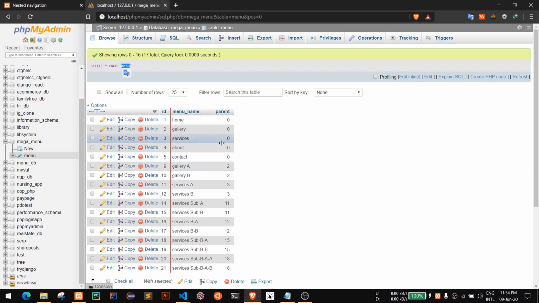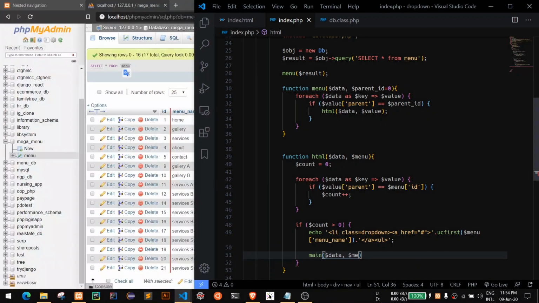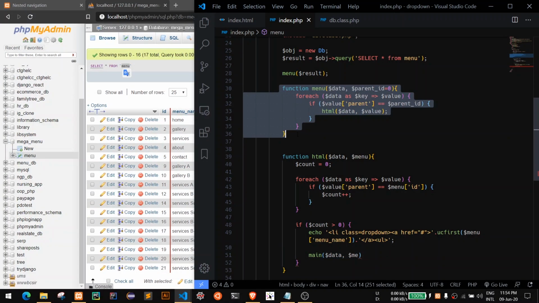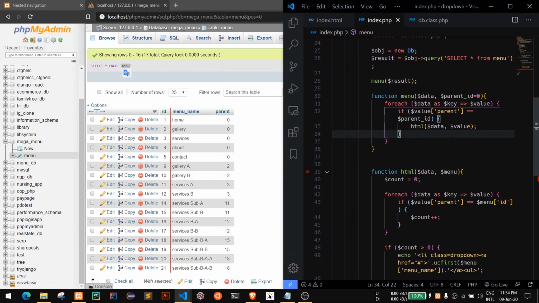After that the next items, which is gallery A, gallery B, services, and those parents, I will send those IDs on the first function, and I will check if that ID matches with the parent.